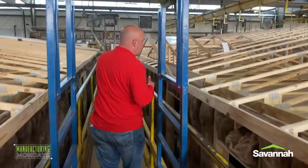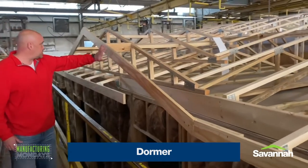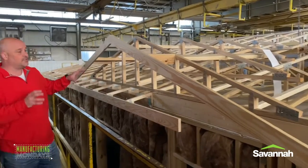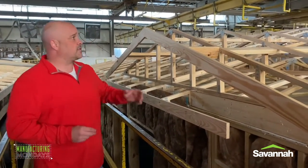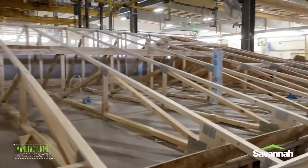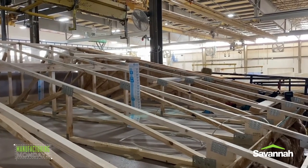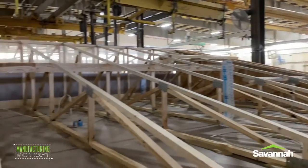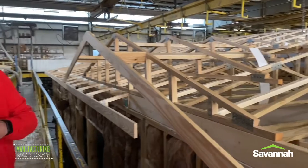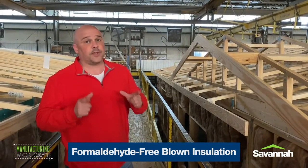We also want to give you a look at something you don't traditionally get to see, which is a dormer. It's not completed yet — this is the dormer kit, they've just started installing it. This is kind of a behind-the-scenes skeletal look. You can see these little pieces of paper in here with measurements — that's so when they blow the cellulose insulation in, it shows how deep to go. Then they come back in afterwards, break that down, and blow it again to get to that inch level for that particular house and insulation R-value. We use blown insulation.